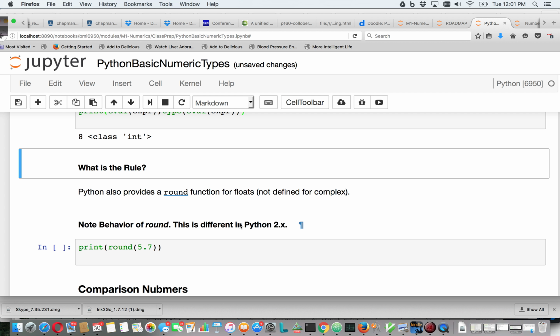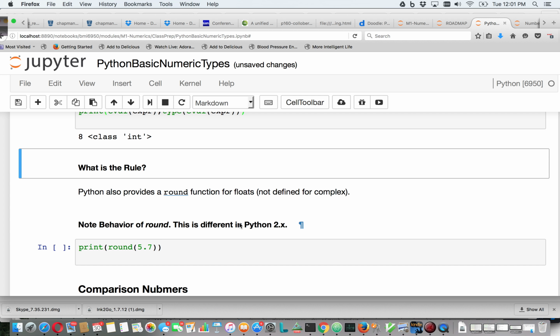Mostly, the way I think of it is which number requires the most bytes to represent it, and that's what the resulting type will be, whichever one requires the most. So by default, Python will try not to throw data away.